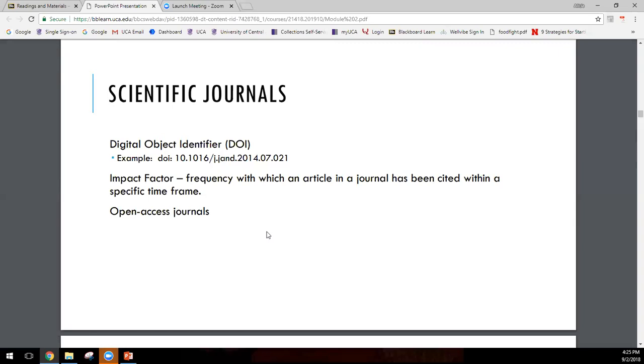And then we have an impact factor, which is the frequency with which an article in a journal has been cited in a specific time frame. If you just Google impact factor and look at Wikipedia, it has a formula for how it's calculated. But what you need to know about the impact factor is that it speaks to the prestigiousness of a journal. Like I was saying before, JAMA has a really high impact factor.